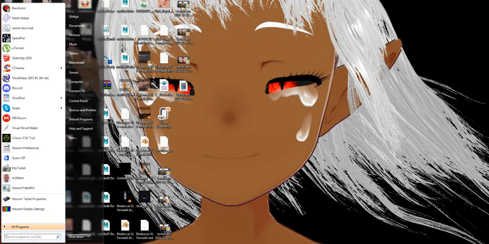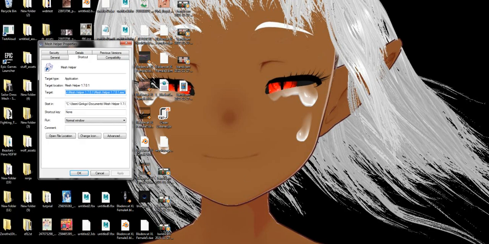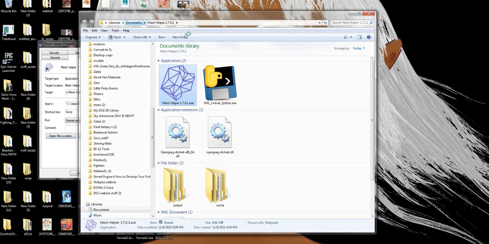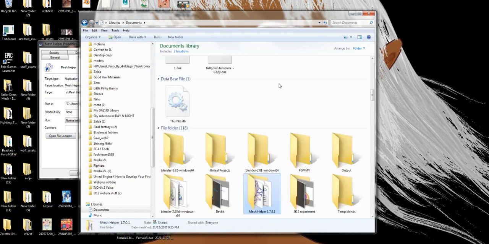I put my copy inside of my documents folder, and then I pinned it to my start menu because I can't pin it down here to my desktop for some reason. So when you put it, put it somewhere where it can easily be found. So I just put it here in my documents. So it's Mesh Helper 01. Is 01 the latest, or is it 02? Well, 01 at the time of me recording this right now. 02 could be out any minute now because Anessa is a perfectionist. So if anybody complains about anything, she'll dive right in and attack it.